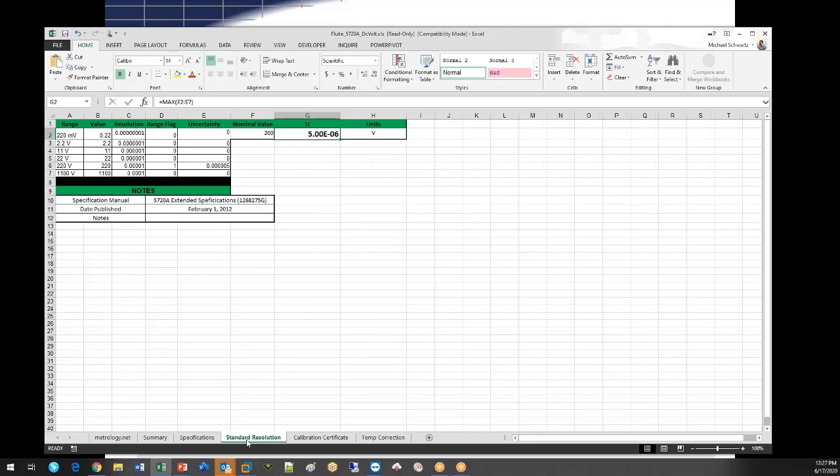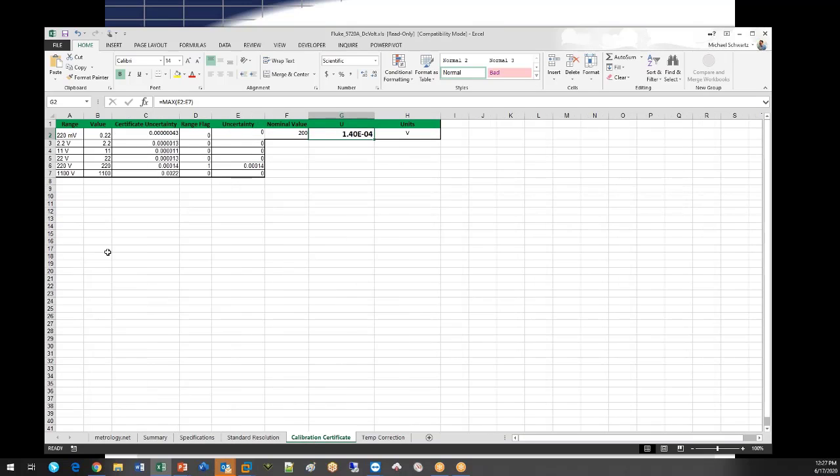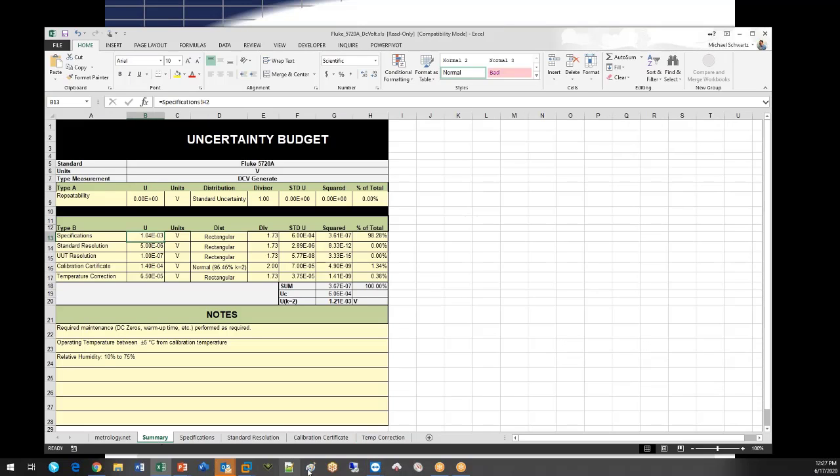And then the same thing with the standard resolution. We selected a different resolution for the standard. And then with a certificate of calibration, it did the same thing there where it found the 220 volt. That was the measurement uncertainty off the certificate of calibration. So it grabs all of those values back and calculates the total measurement uncertainty. And then they have this set to a K equals 2, but you can use different values. So does that answer your question?